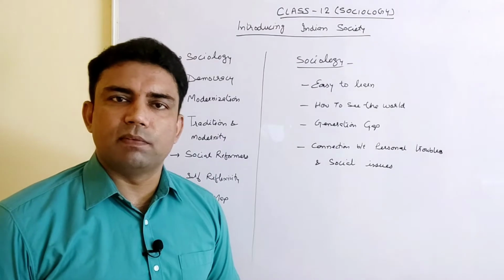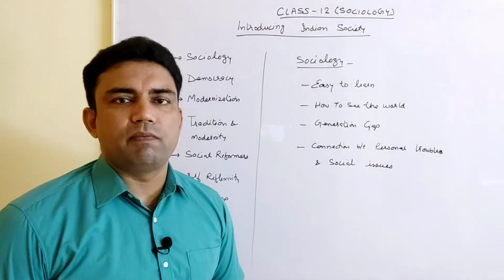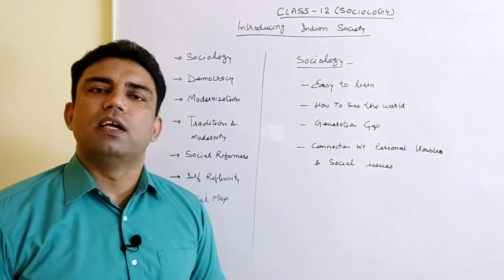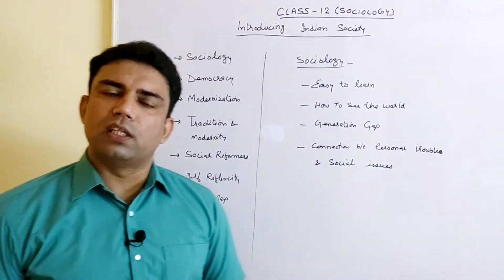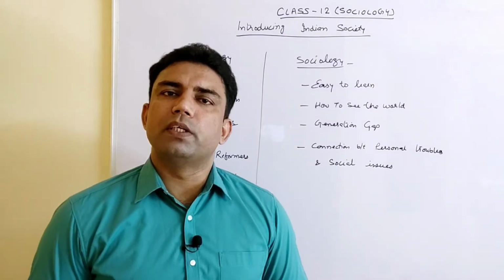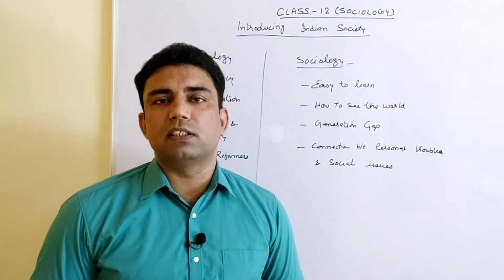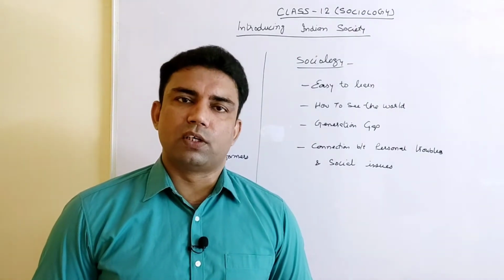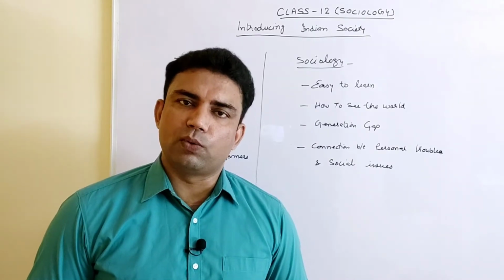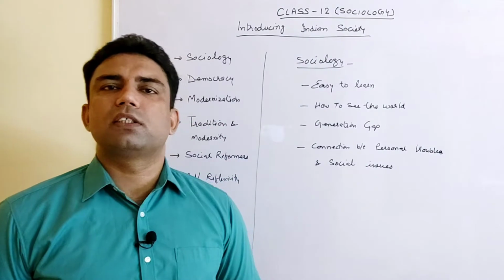For example, we have the family. Imagine 5 members in the family, but we do not behave in the same way with all the 5 members. Someone we love too much, another we do not love so much. So this is how the differences come. If we have 4 friends in the society, then also all the 4 friends are different for us, not at the same, equal level. The one whom we can trust, the other we cannot trust so much.